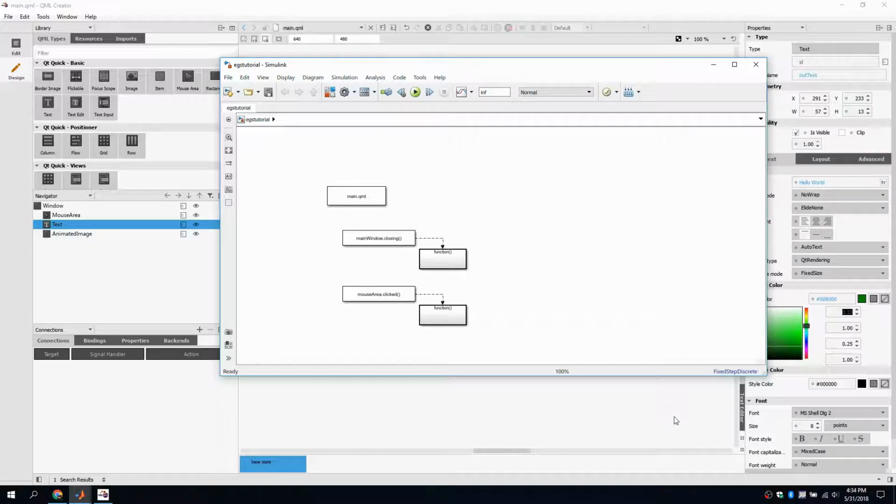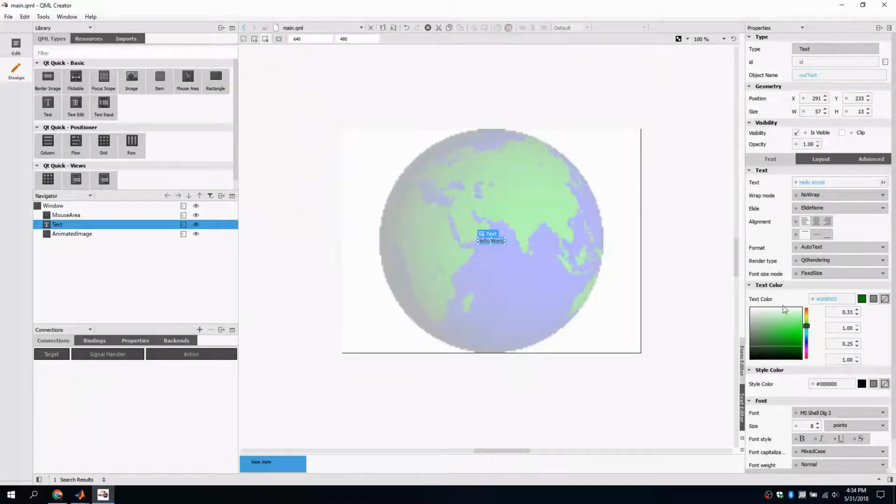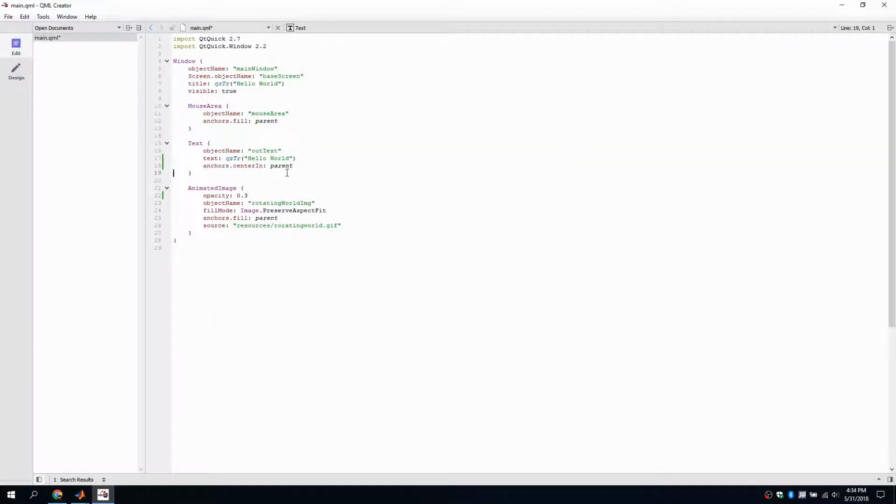We can also change a select set of properties from our objects using the designer. Let's go back to the designer and reset the color. The circles next to the properties have a menu that includes a reset option along with property binding and alias functionality, which we will discuss later. Now, when we go back to the editor, we see that the color property has disappeared because we reset it to the default value.